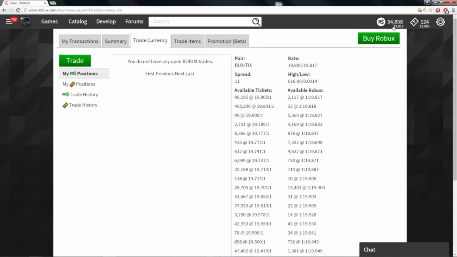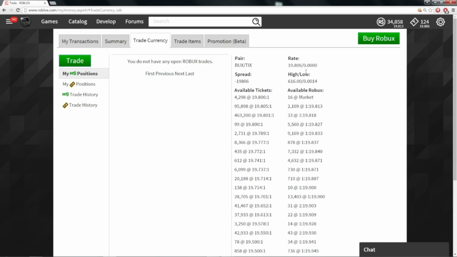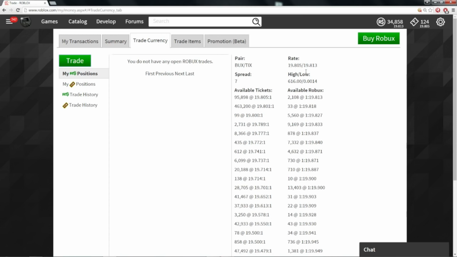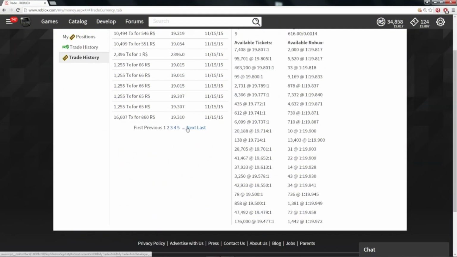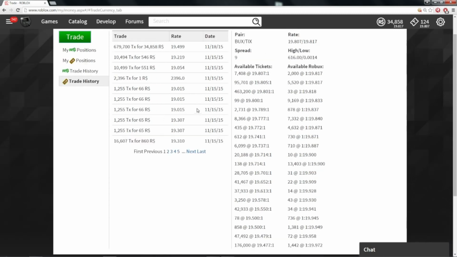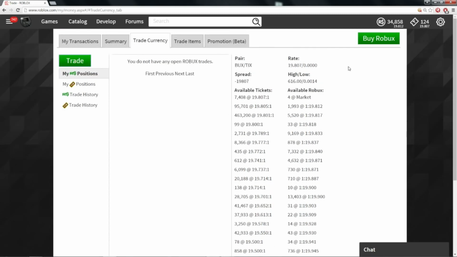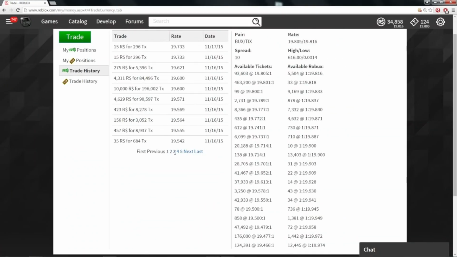ratio. You must know how much Robux you get in exchange for tickets and vice versa, and then you should trade accordingly. You also should play the market orders and limited orders smartly. The difference between the two is market orders trade instantly at the market rate, while limited ones allow you to input how much you're trading and how much you want for it. Tickets and Robux can be used to buy various in-game items, like hats, some of which are only available in one currency or the other. You can also use your tickets to advertise your games to get even more tickets.